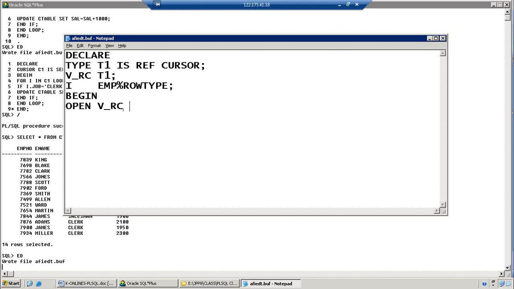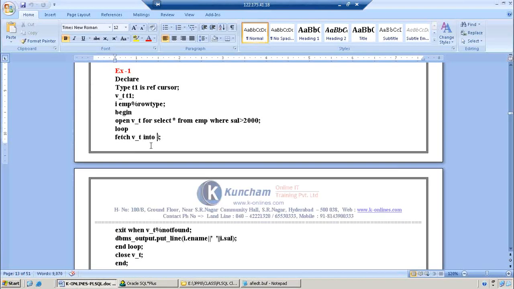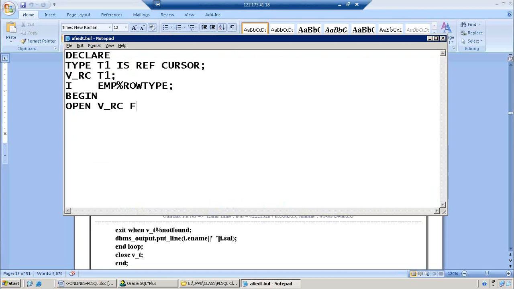Once we open, we execute the statement. How do we execute the statement? Open VRC for select star from emp.